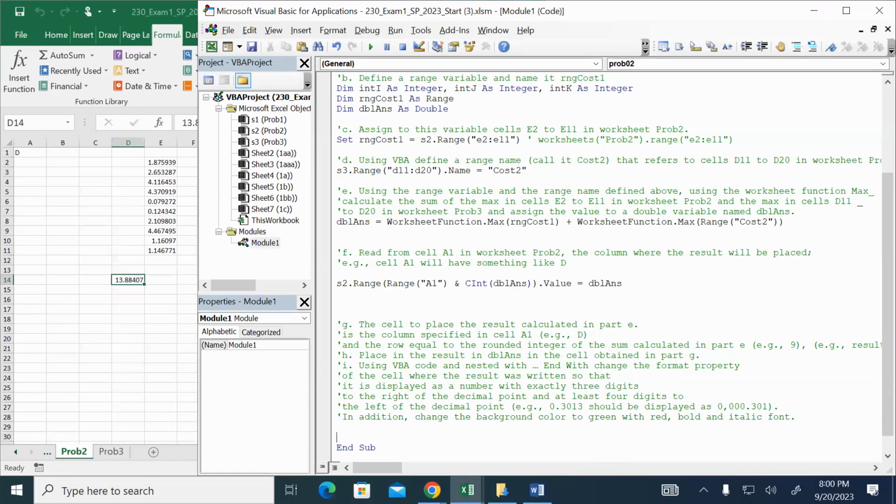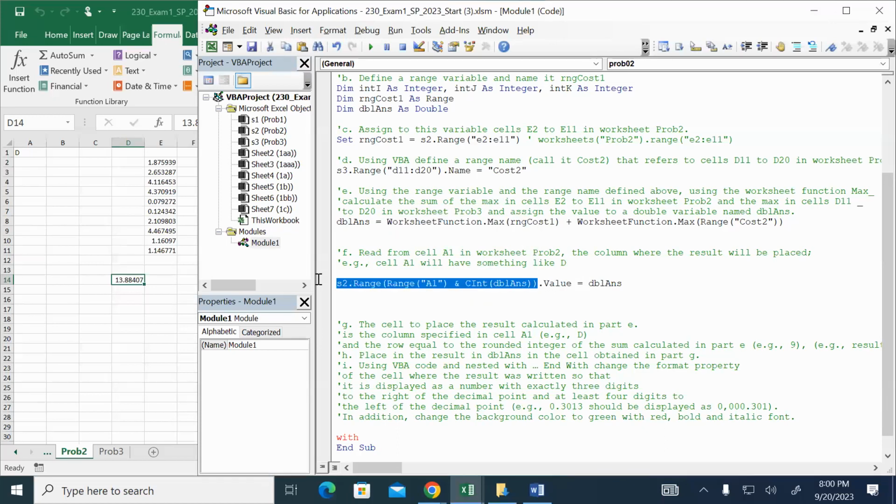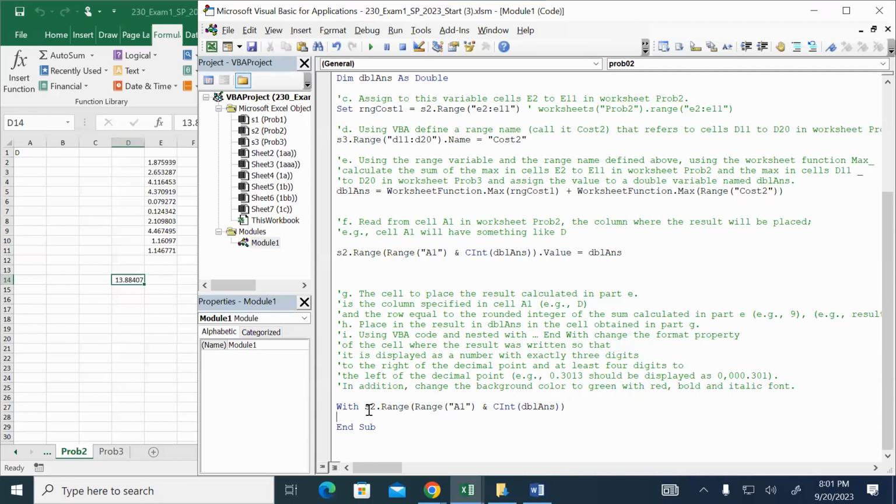It says you want a With and an End With statement. First I'm going to say With, and then I'm going to copy in this cell, and hit enter. It's not going to give me an End With, so I have to type in End With, or you're going to get an error coming up later.